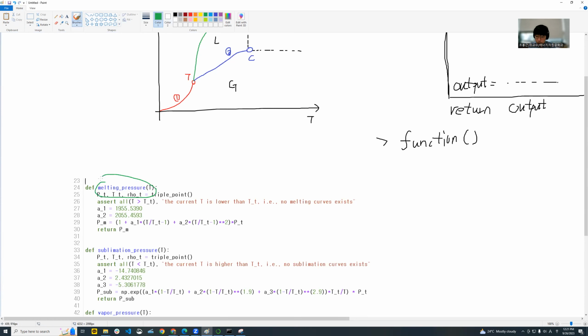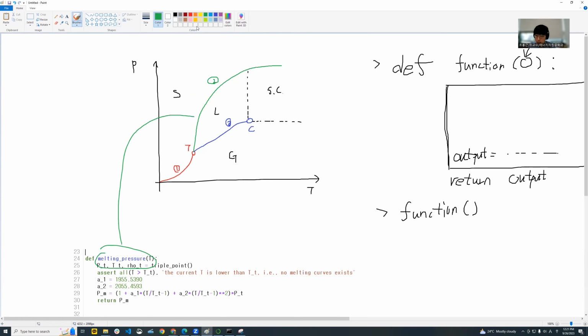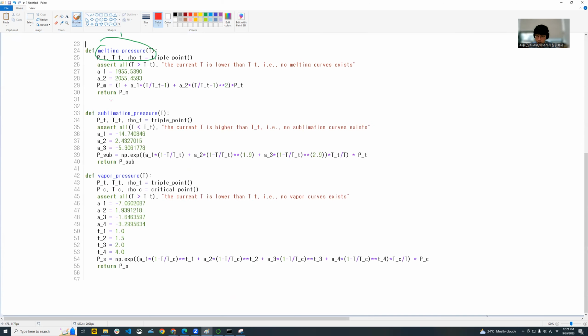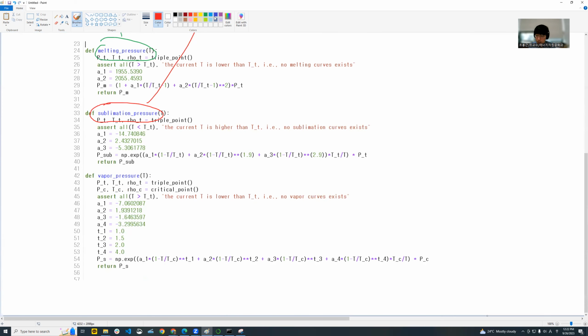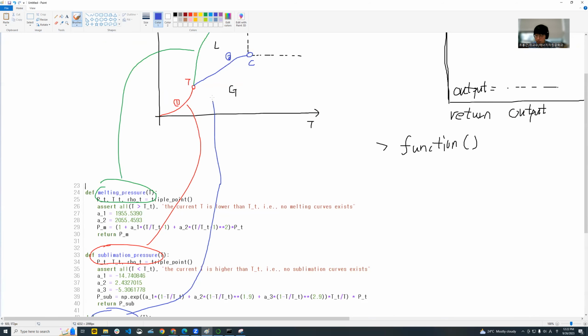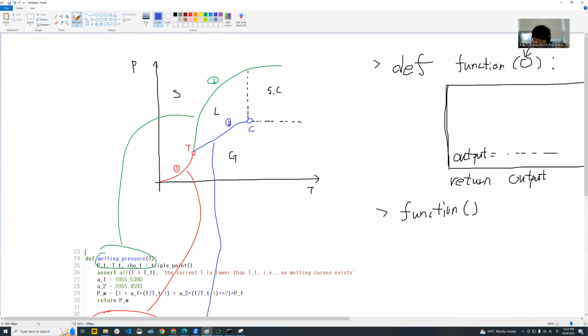This melting pressure is for this line, and sublimation pressure is for this line, and lastly, vapor pressure is this line. As you might know, this curve is a function of the temperature. So with a given temperature, we have to calculate the corresponding pressures like this. So we have to get the pressures that are on this curve, and likewise we have to get the pressures with a given temperature to make this line.